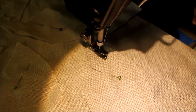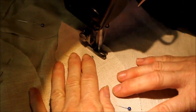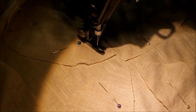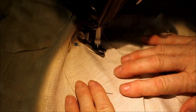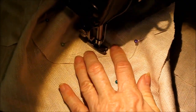I do have a sewing machine, and so I am sewing these. It's about, I'll say, about 3/4 of an inch from the edge of the petal, but you can glue it with a tacky glue, and you could hand stitch it also. So don't forget, you don't have to have a sewing machine to do these types of things. There's many ways to do it without having a machine.